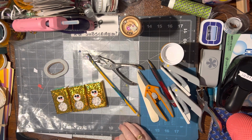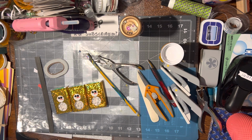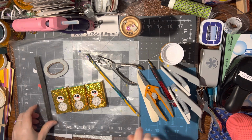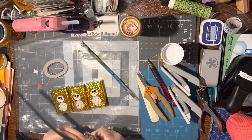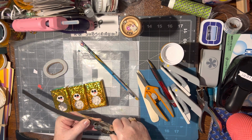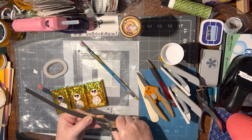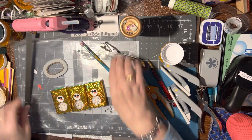And for that, we just need some more black. Black, which I've got, and I know I've got smaller pieces of black in here, so let me get a smaller one. That'll work. Okay, I'd rather use a different type of paper. Oh, here, okay, that's better, because this is construction paper. So, okay. Alrighty, so I need two, three, four, five, six, seven, eight, nine, 10, 11, 12, 13, 14, 15. Okay, let's see how that does. That should give us enough.